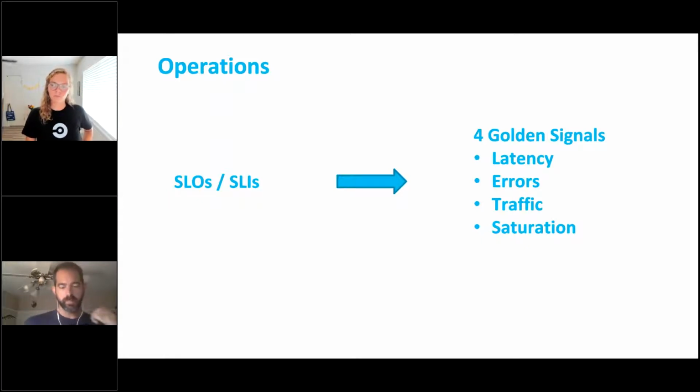Errors, we saw one example, but if you think about large scale applications that are running at scale, so Google and Twitter, for example, alerting on one error is really going to crush your alerting infrastructure. So what you want to look at is maybe rates of errors. So if there's a spike in the rate of errors, then that's what you want to look at, as opposed to an actual absolute number of errors.